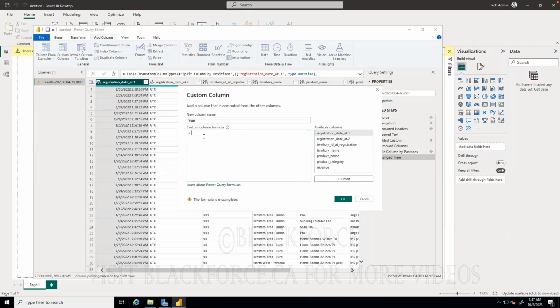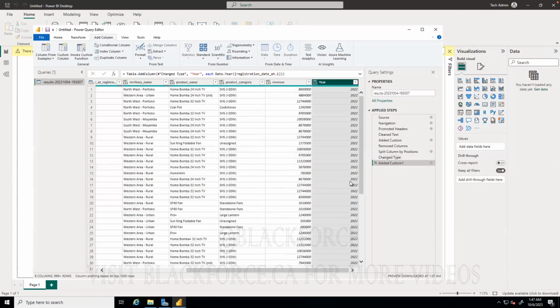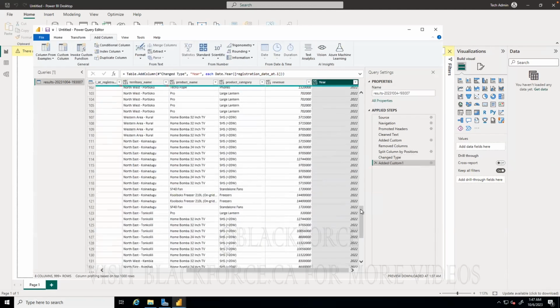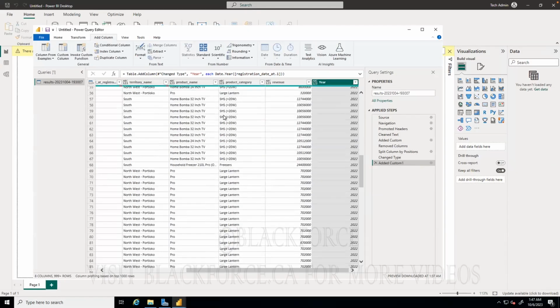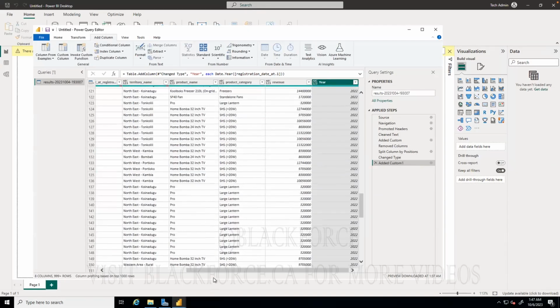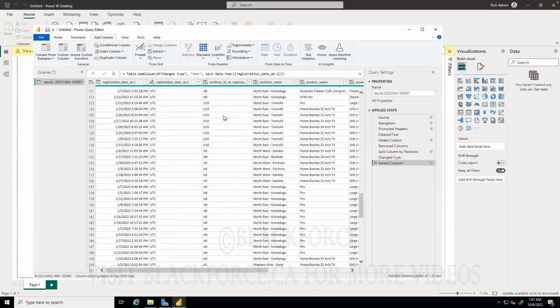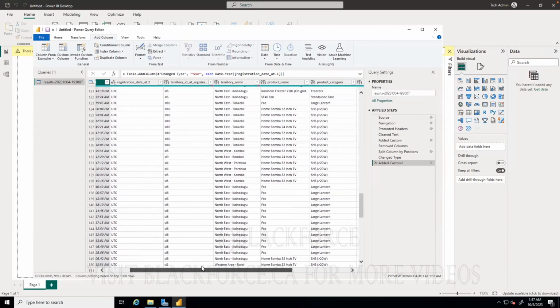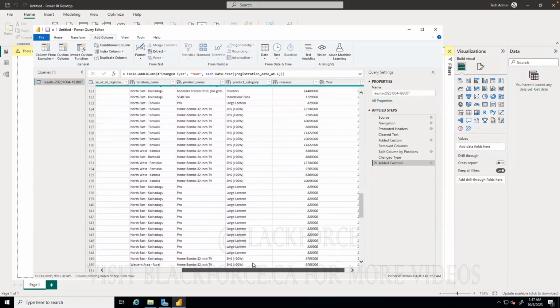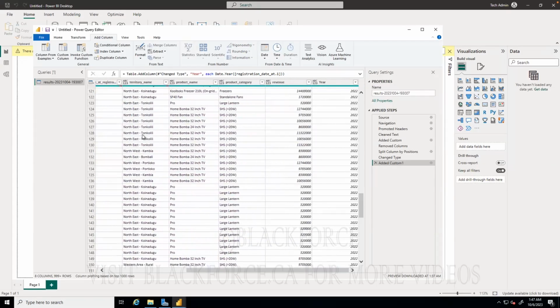So here you see that it has extracted just all the year. So there's so many things that we could do, right? Like using your Power Query, you could extract the month, you could extract the hour as well, depending. And then in terms of any other cleanups that you may want to do, you can do that in Power Query as well.